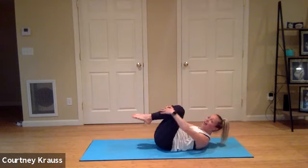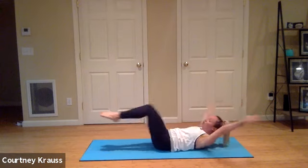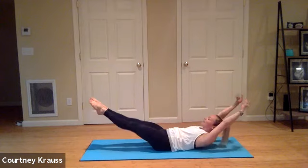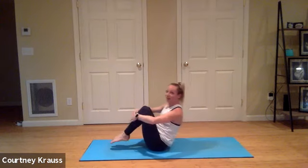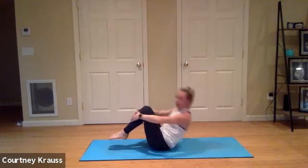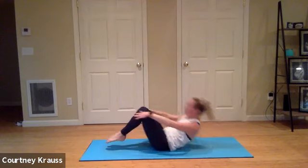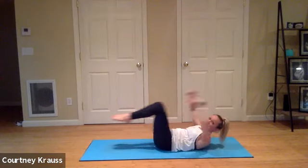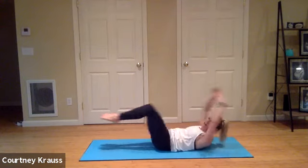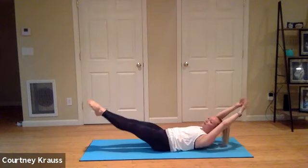Inhale. Exhale. Inhale and exhale. Good. Reach, wrap, roll it up, and back. Good. You've got to have control on the way up and on the way down, right here. Beautiful. Reach, wrap, come up, right back down. Good. Reach, wrap, up, and down. Reach, wrap, up. You have four more here. Four, and up. You have three.